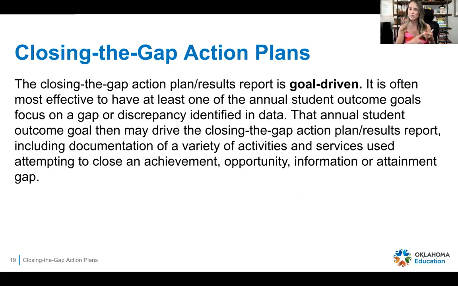And sometimes these are achievement, opportunity, information, or attainment gaps. So keep that in mind, because often when we talk about these discrepancies or gaps, we think of one specific thing. Like maybe if you're a high school counselor, you automatically think about students who are college bound or something like that. Then you're thinking of it in a specific category. But when we see these gaps, sometimes it's achievement gaps, sometimes it's opportunity gaps, sometimes it's just information gaps. Are we making sure the same information gets to all groups of students, or also those attainment gaps?